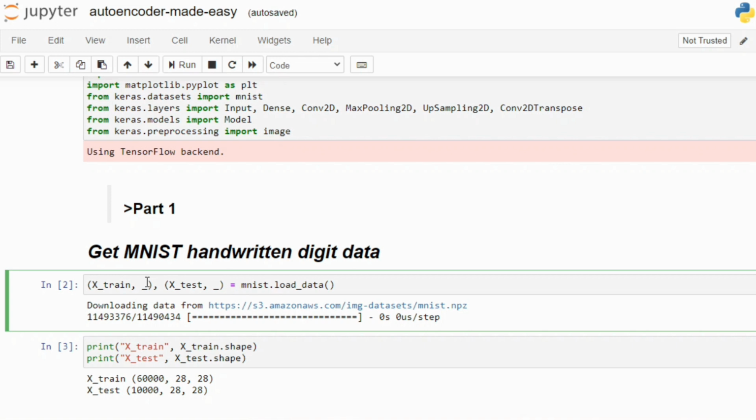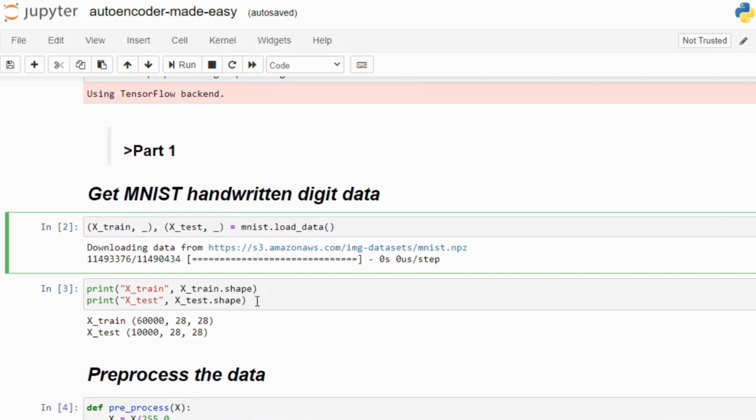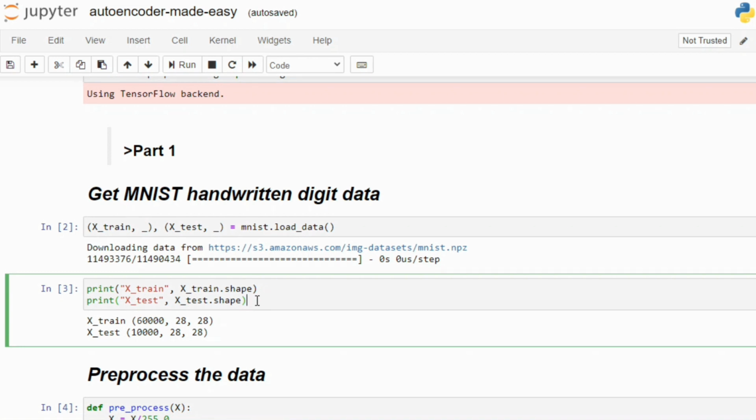So we need only the features. Now I'm gonna print the dimensions of our training set and test set just to know our dataset better. You can see that in the training set we have got 60,000 examples, and in the test set we have got 10,000 examples, and this 28, 28 just represents the dimensionality of our dataset. So it's clear that we have a 2D matrix with 28 rows and 28 columns.